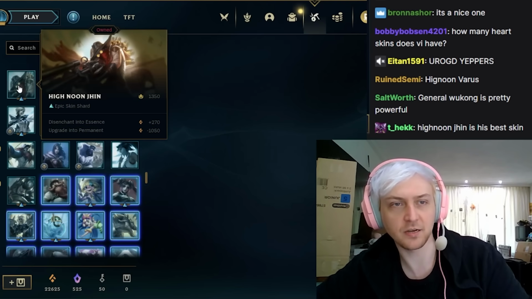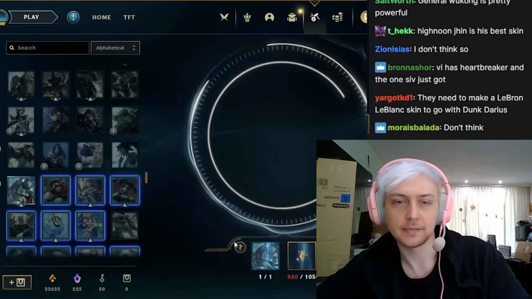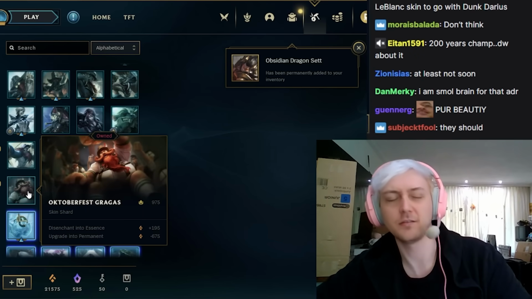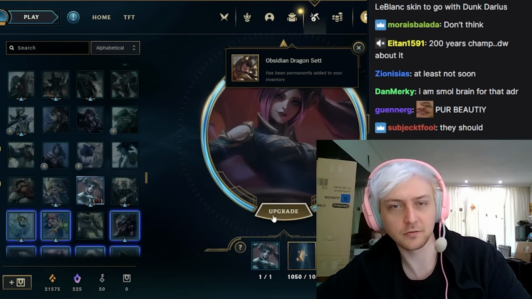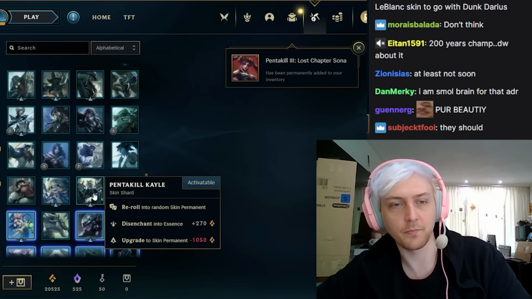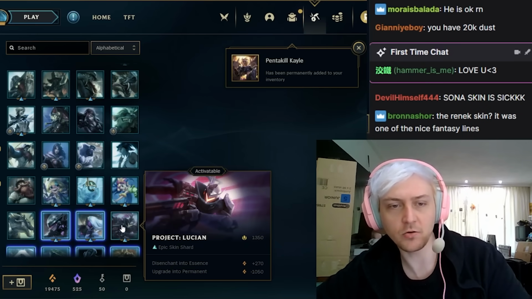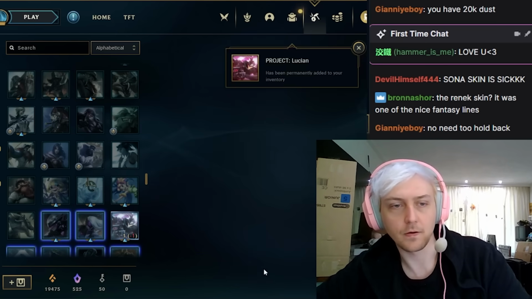High Noon Genesis, best skin. I have it already, so we're good there. Obsidian Set. Oh, I'll unlock it. It's a good skin. I don't really play Set, but... Oktoberfest Gragas, of course we had that already. How dare you guys doubt that. The good Sona skin, will claim that too. Oh man, these rerolls are gonna go hard, I think. Pentacle Kale, we'll get that as well, thank you. And... yeah, maybe we do have enough to claim it all, dude.